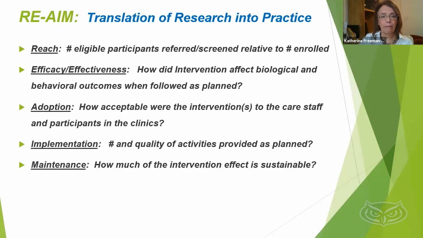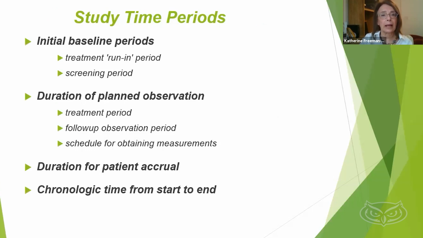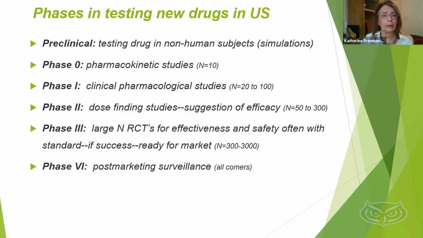if an optimal method is found? Okay, I want to just briefly, we talked a bit before about numbers of centers and the complexity, and it passes down to the complexity of the statistical analysis. We talked before about, from the sponsor's perspective, the chronologic time frame, as well as from the patient's perspective. And those two perspectives need to be incorporated into a timeline because a lot of things are going on at once in a clinical trial.